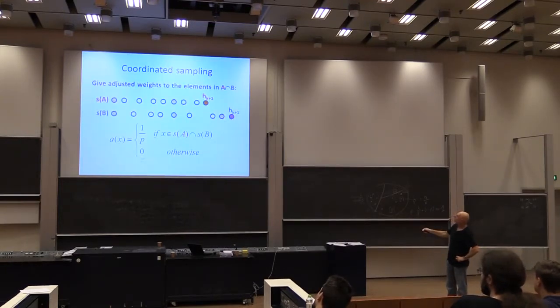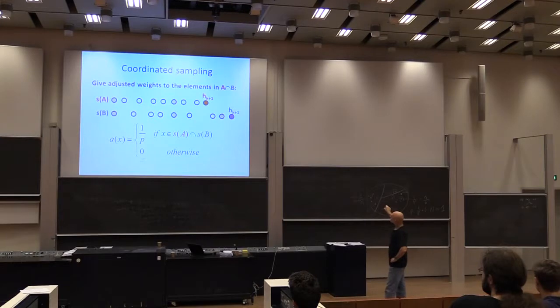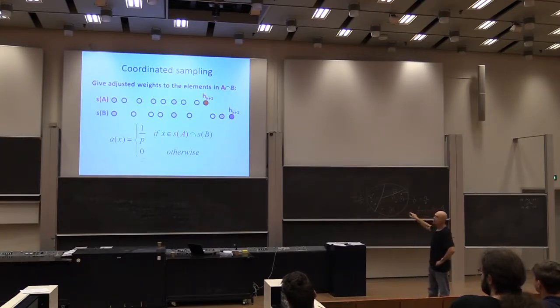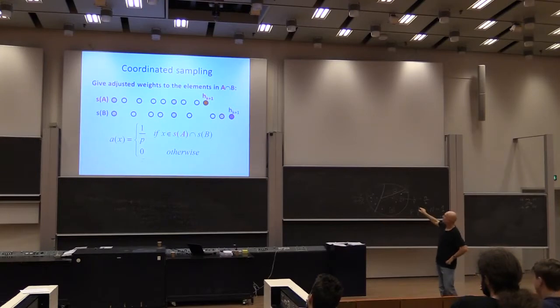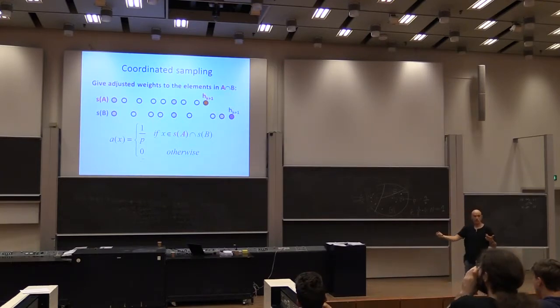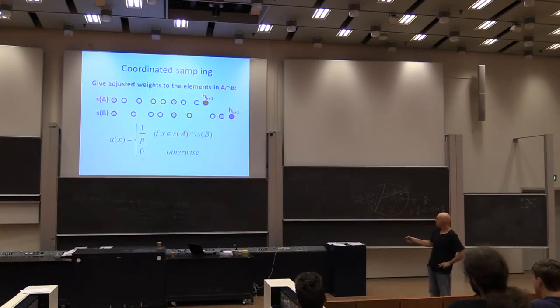So I give you the bottom K sketch of A. These are the IP addresses with smallest hash values. This is the smallest, second smallest, and so on. And this is the K plus 1 that I also give. And I'm going to give adjusted weight to all the elements in the intersection of A and B. The adjusted weight of a guy in the intersection is going to be positive only if it is in the intersection of the sample. So I intersect the sample, and if I see an element in both samples, I'm going to give it a positive adjusted weight. Otherwise, the adjusted weight is going to be 0. And I want the average of these values to be exactly 1. Then the scheme would work. Then I get an unbiased estimator for the intersection.